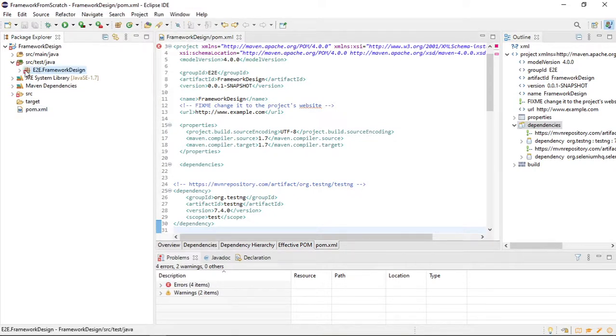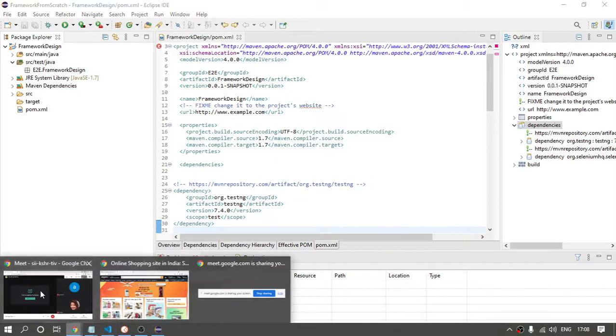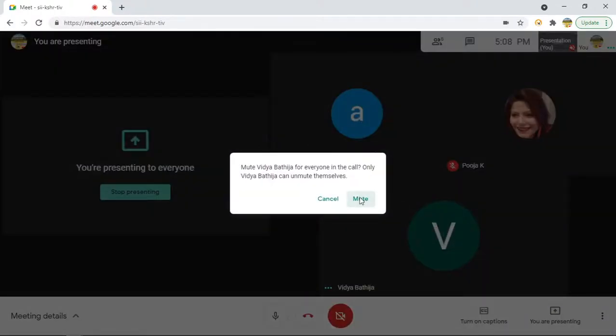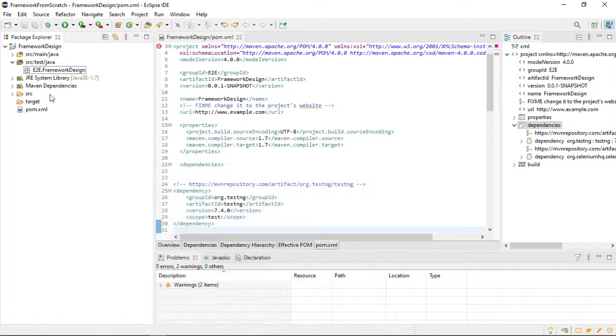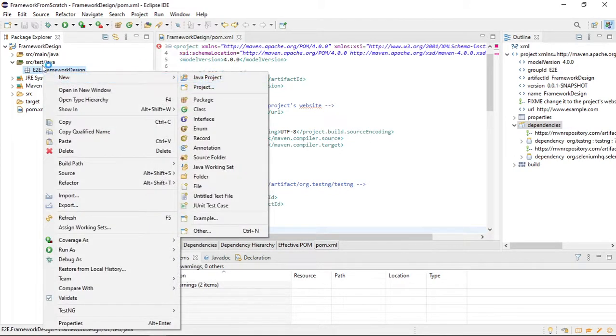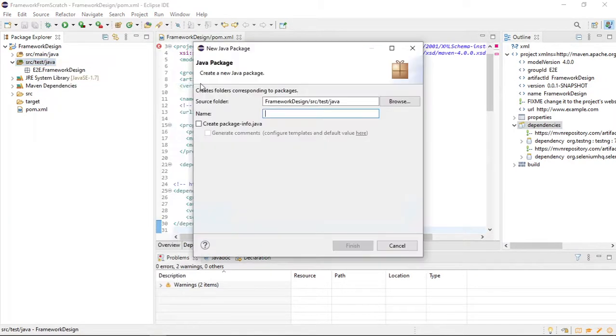And if I delete this, it is not required. Now I will create one package, and that package will have all my test cases.